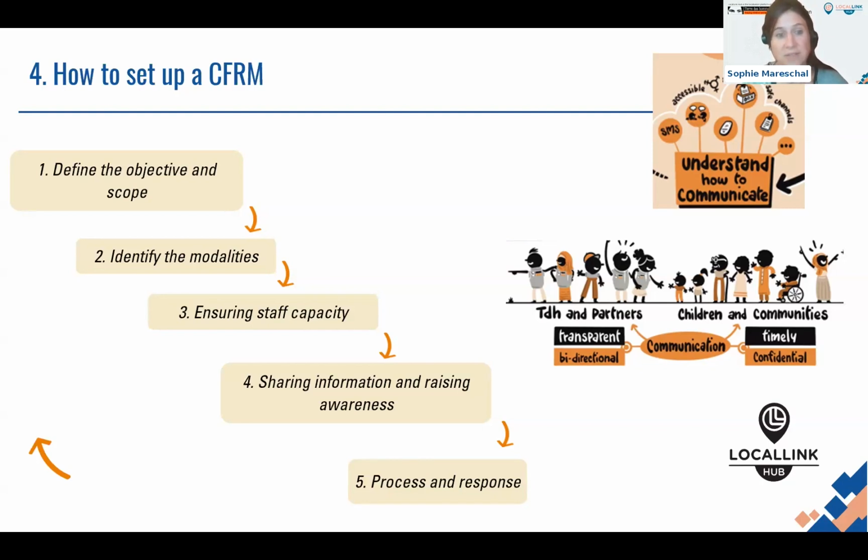So this step involves consultation with all stakeholders and a special focus on children or groups of people who usually are less easily accessing communication modalities. Then ensuring staff capacity, and that is another question raised by Minhaz. So it is important to have a group of people well trained on this, and the question was about what are the more crucial aspects to integrate in a training.